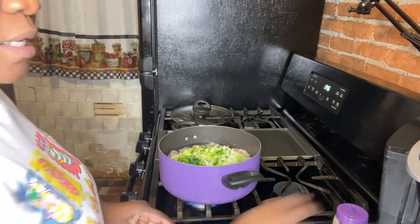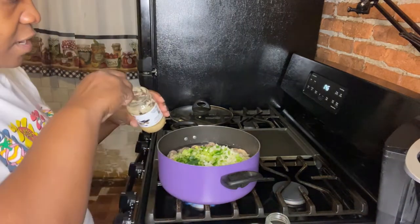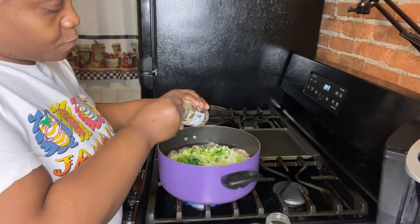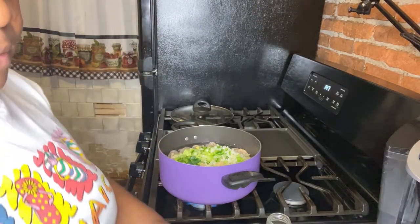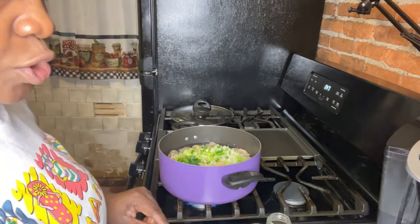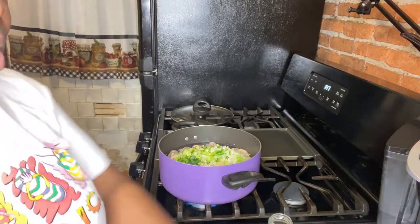What happens after 2 hours is you're going to come back and do a taste test. Yes, this is pork, so at 2 hours you'll be able to do it. So here's how you taste them. You take a spoon, take some of the liquid out of the pot, and taste it. Adjust your salt accordingly.